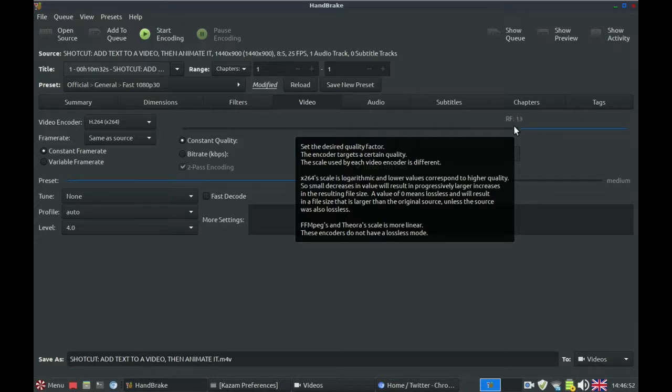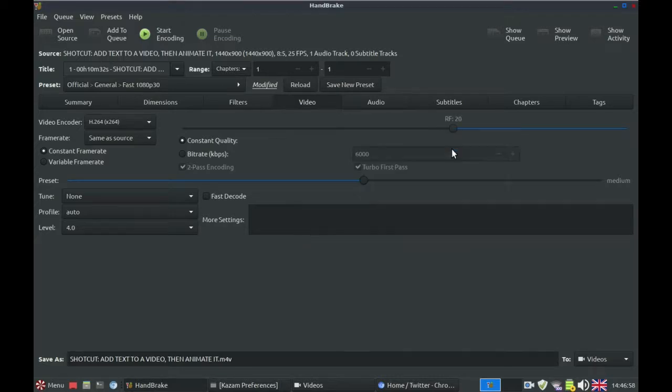So you really want it somewhere in the middle. I tend now to use 20, like that. So I've had good results from 20, where you get a reasonably good quality video with a reasonable sized file. That's my ideal one. You can go back down to 18 or up to 22, experiment a little bit, but I always use 20. That's my one.